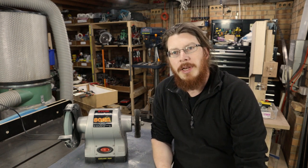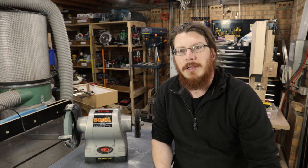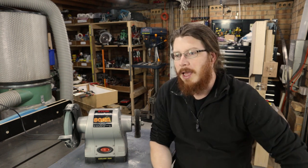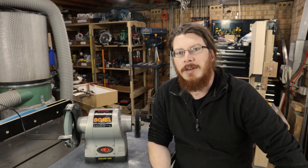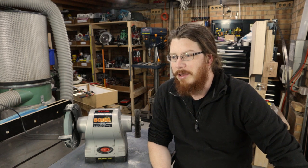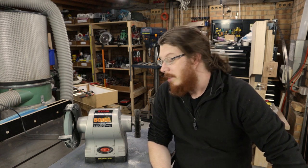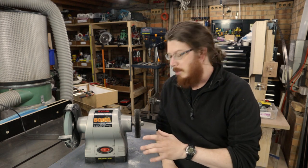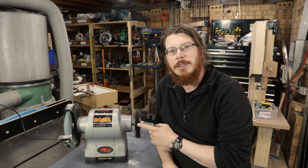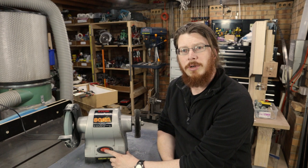I have just, 10 minutes ago, sat down and watched a video from Yuchol at the Woods Creek workshop, and he did some simple changes to his bench grinder. I've been thinking about doing that for a long time, and I'm going to make a start now. So I believe, and I haven't tested this, that the wire wheel is the source of all the wobbling. I'll just switch this on and you can watch it.